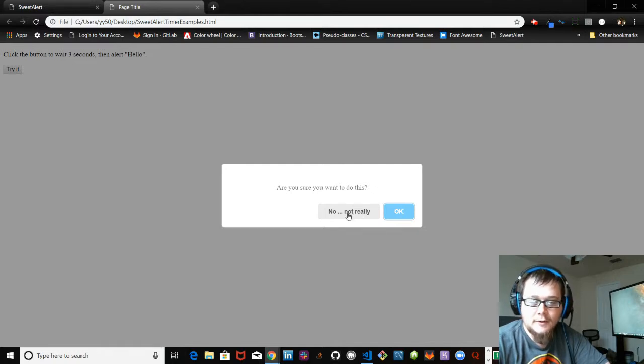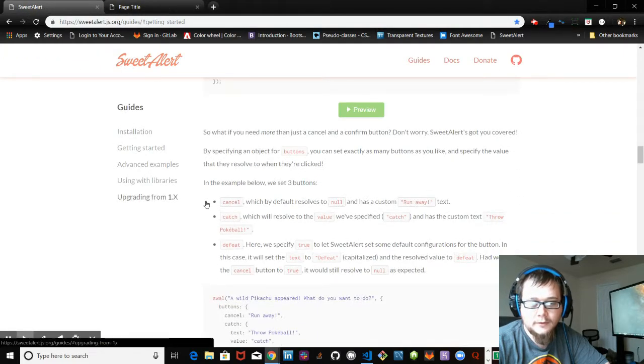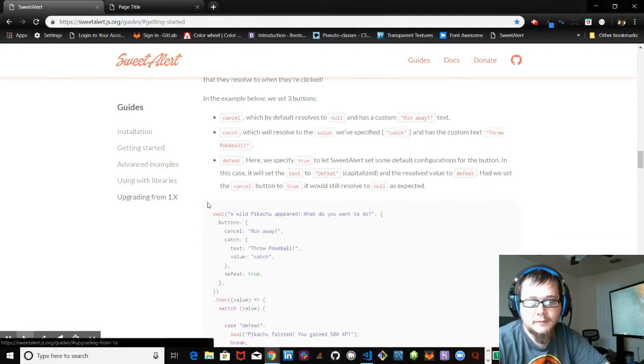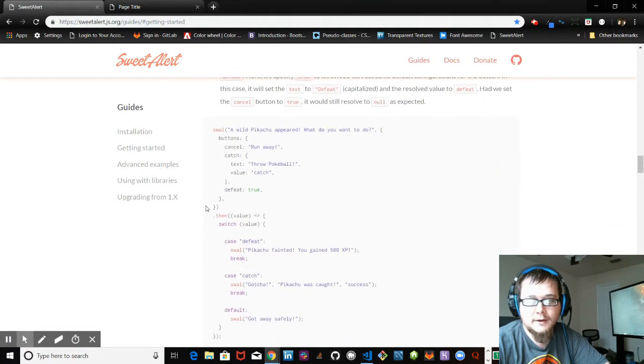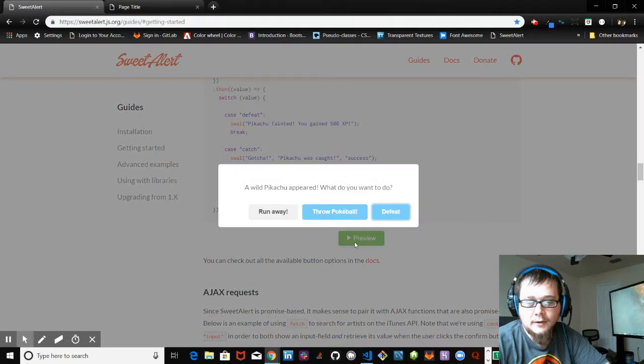So obviously we have it activating on a button. You can tie it in to activate on something else, like on a delete, on an attempt to do something. So just for showing you how to customize the stuff, click it, and after a second, it's like, are you sure you want to really do this? And you can see it's edited our button, and it says no, not really. And it's still going to give you the same result when you click on it. It still does the same thing.